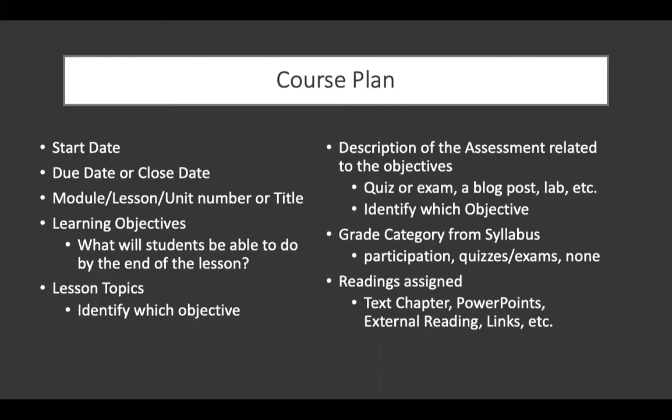All right, so that's an overview of what information you could potentially put on here, and it all depends on what your need is for your course. A start date: when is this material going to become available to your students? A due date or a close date: when is something due? When is a module or a week going to close to students so that they no longer have access?